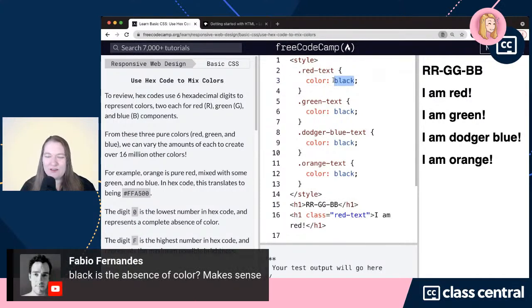Fabio is pointing out, oh, hey, black is the absence of color. I mean, kind of. One thing that's going to be really distressing as we finish this up and move into the visual design is that color theory in computers is different than the color theory we got taught as little kids in school.